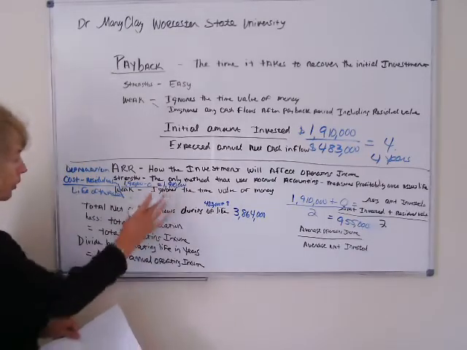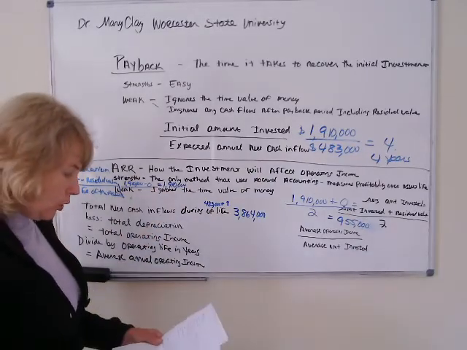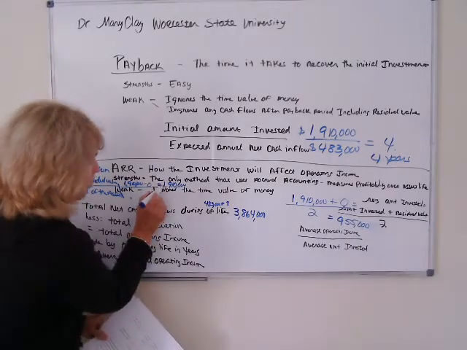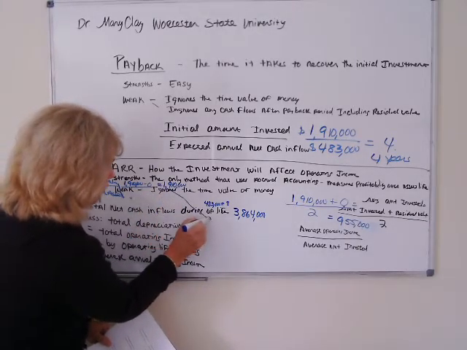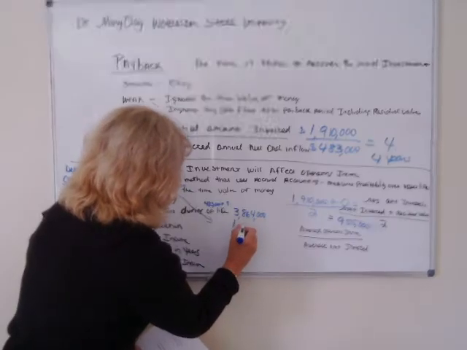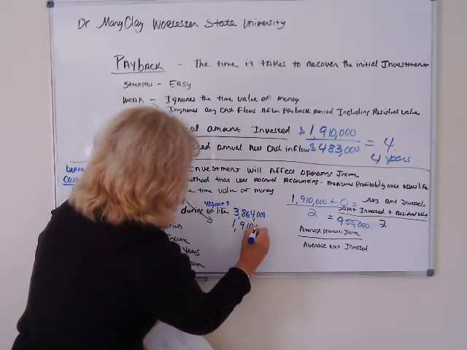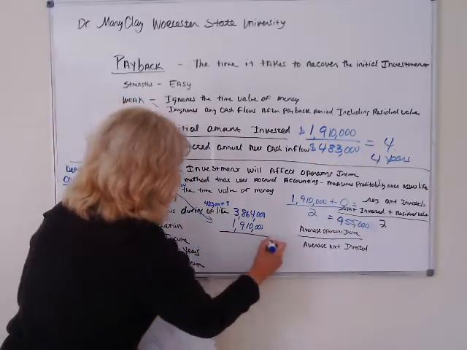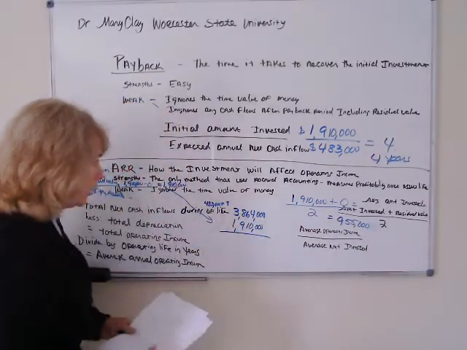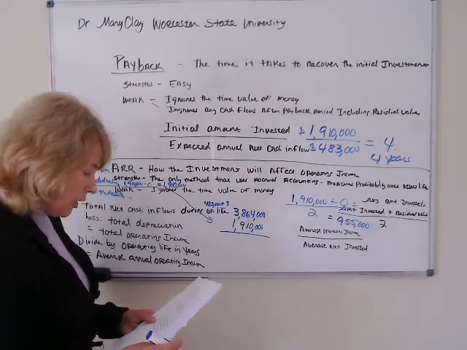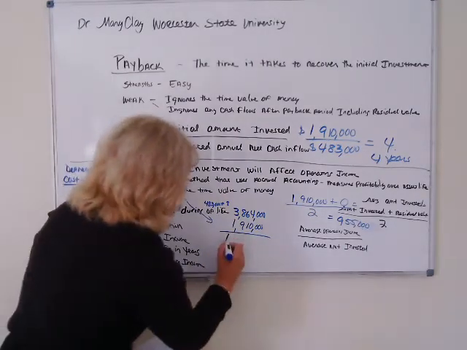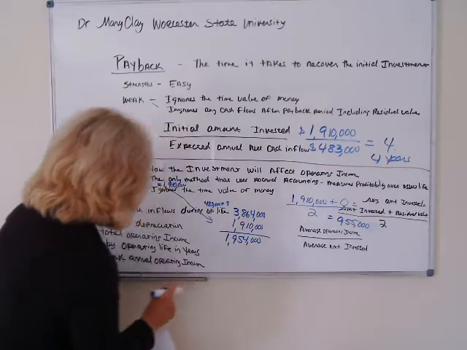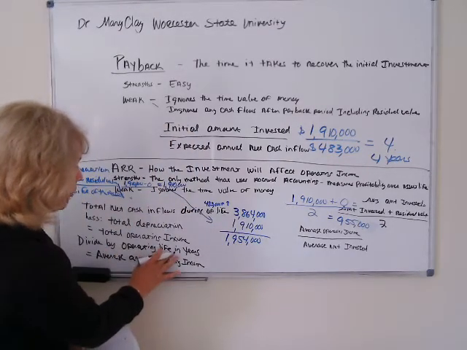All right, so then I'm going to go back over here. My total depreciation, though, we're not going to take the average at this time. So the total depreciation right here is going to flow down, and that's 1,910,000. We'll use that number later on. Right now we're going to take 3,864,000 minus 1,910,000. That gives me 1,954,000.